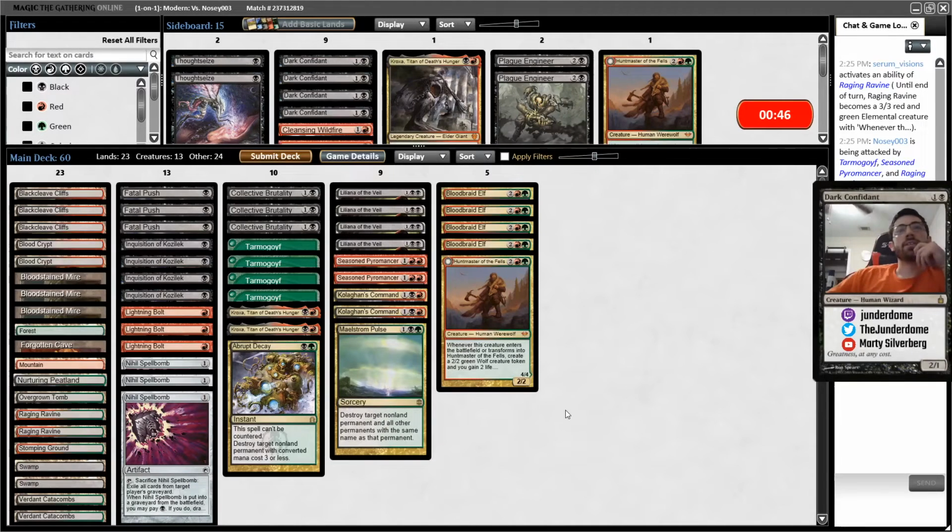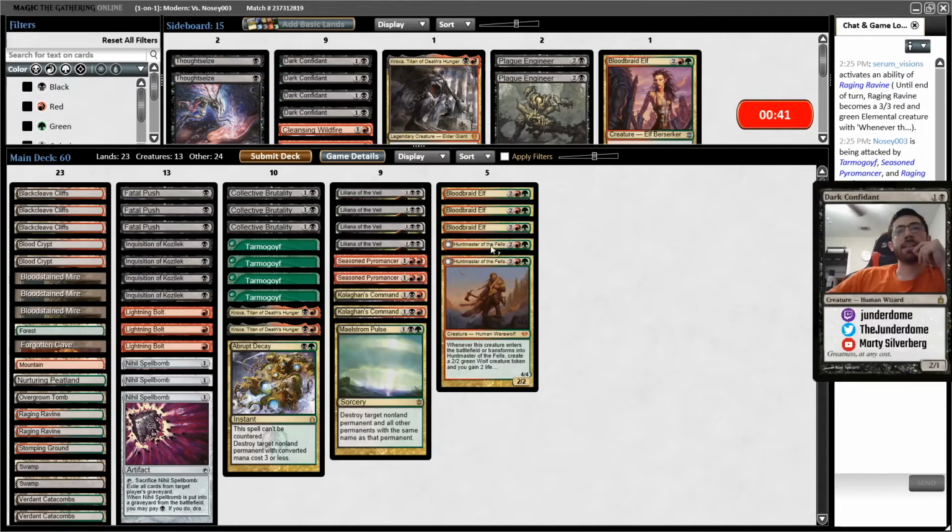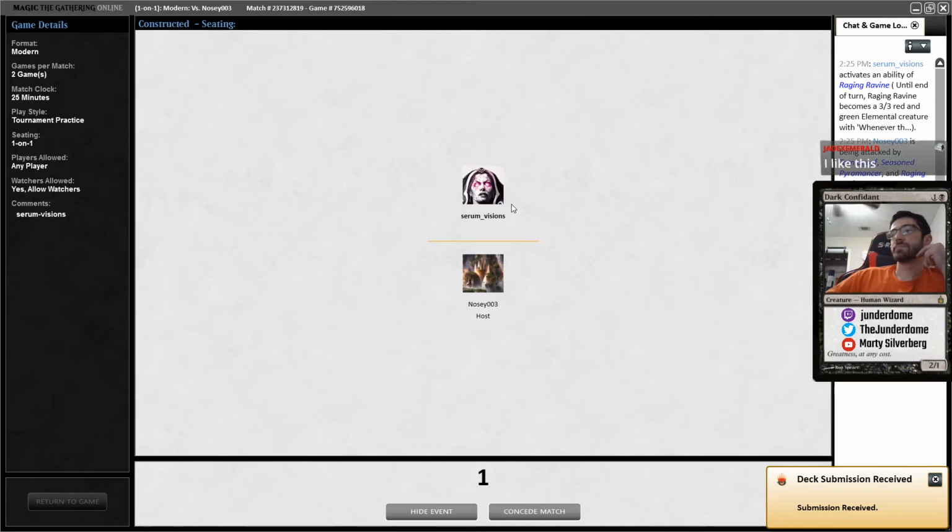Do I want other Huntmaster? I think I'm gonna bring in the other Huntmaster over Bloodbraid. I think Huntmaster might just on average be better than Bloodbraid. Let's give this a go. I'm gonna be wary of Blood Moon. You like this? Me too.